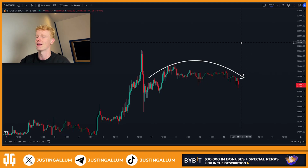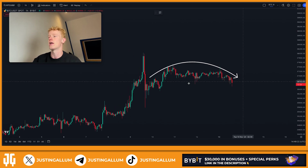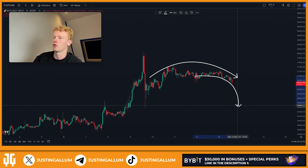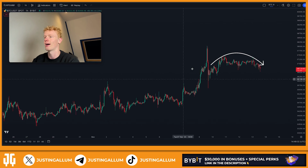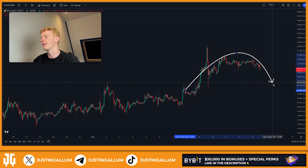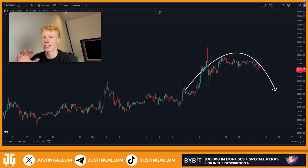Then furthermore, for Bitcoin, we can literally see right now that not only are we breaking to the downside of this massive symmetrical triangle, we are also creating a perfect rounding top, meaning that we are most likely going to continue to the downside, and we could actually start going down exponentially, because we of course went exponentially to the upside right here. It's also really likely with this rounding top that we are going to go exponentially to the downside, meaning that literally in the next couple of hours we can see some massive red candles for Bitcoin, so make sure to stay alert on that.